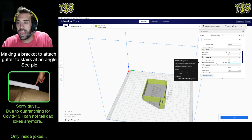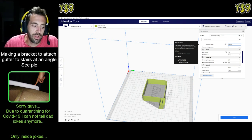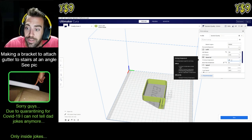So I'm using Hatchbox ABS, and you're supposed to have an enclosure around your 3D printer to help with the dissipation of the heat, because if it cools too fast, it'll crack. But I'm going to print this thing pretty hot. So I'm going to go 90 degrees Celsius for my bed temperature, which is pushing the limits of what my printer will handle. And then I'm going to go 240 on the nozzle. And this is all Celsius, so this sucker's going to be hot.